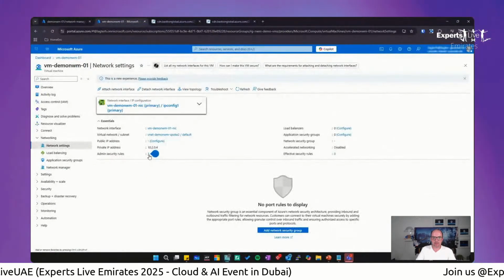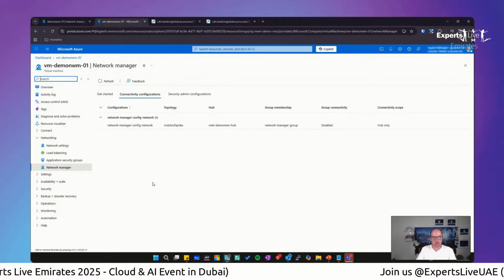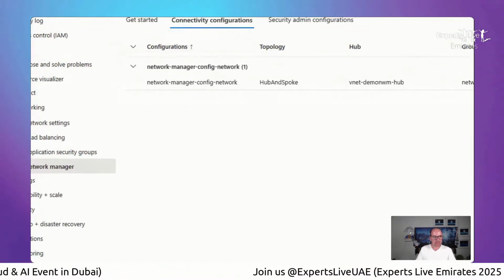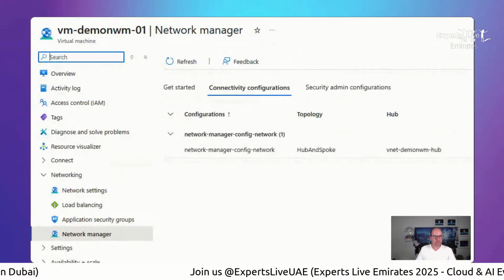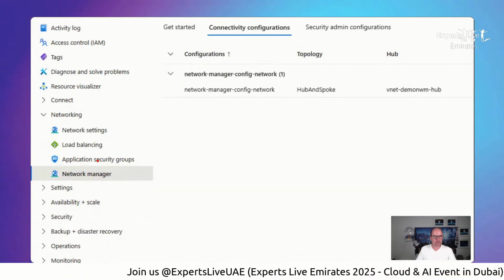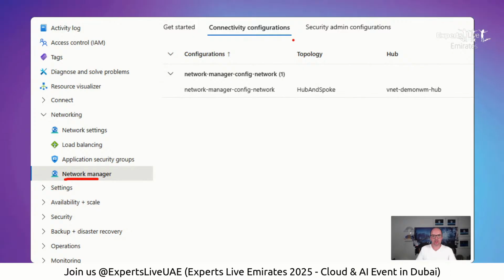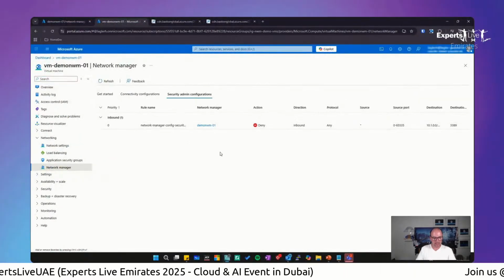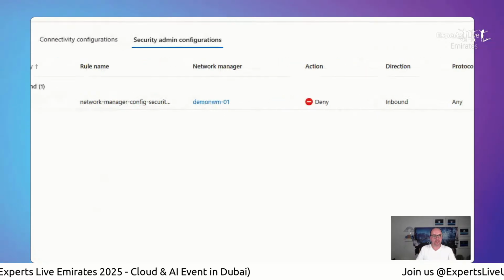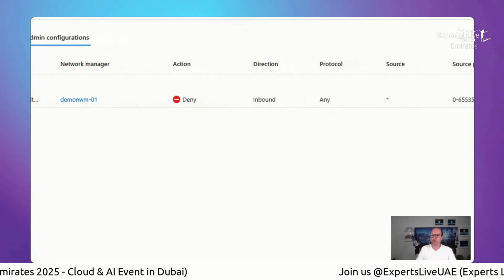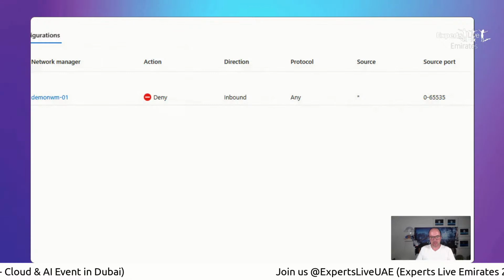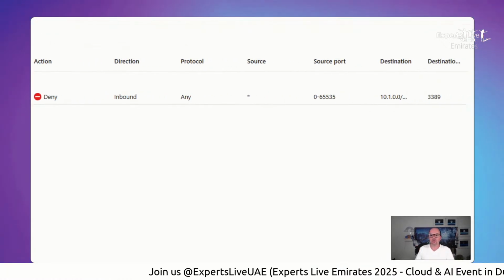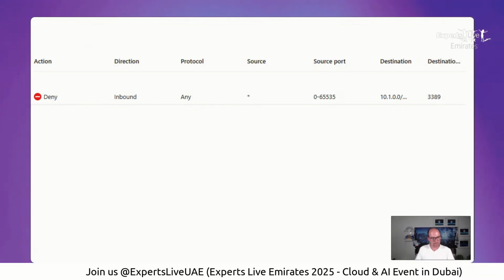When I click on the admin security rule, we'll go back to the network manager configuration inside your virtual machine. And here you can see, okay, network configuration, there's one security admin configuration assigned, and the security admin configuration denies the inbound connection from any virtual network to port 3389.